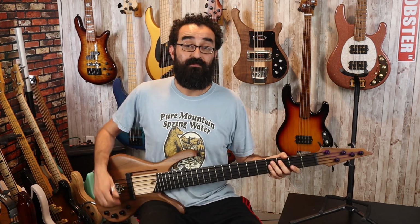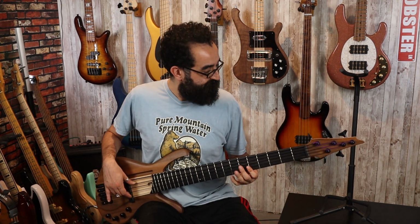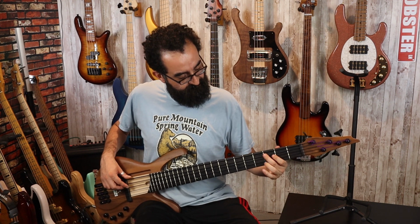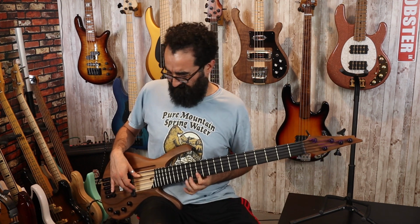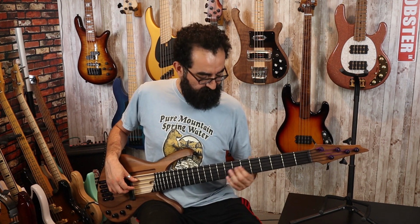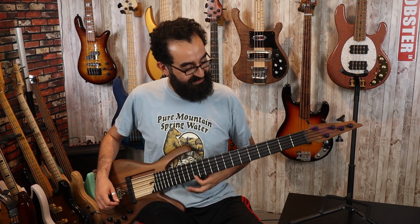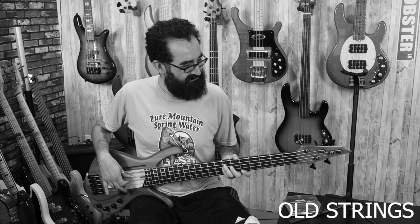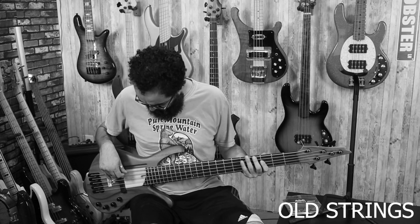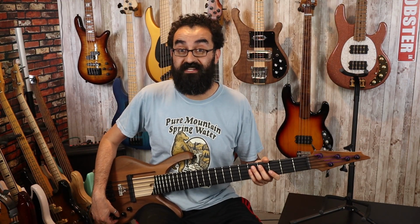Now let's go ahead and bring the Bartolini back into the mix and cut the piezo pickup. Here's the preamp centered. Let's cut the treble by about 50% and boost the bass by about 50%.